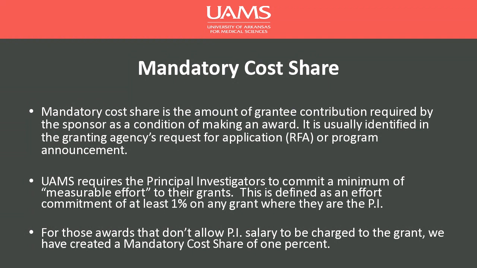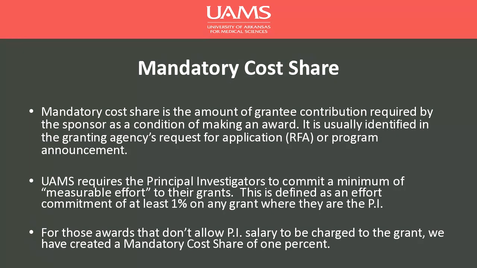So mandatory cost share is the amount of grantee contribution, as I said, required by the sponsor as a condition of making the award. And it's identified in the RFA. So if it's a match, it's a 1-to-1 match, or it's a percentage or whatever it is, it'll be outlined in the RFA. You'll know that when you read it and when you're developing your budget.